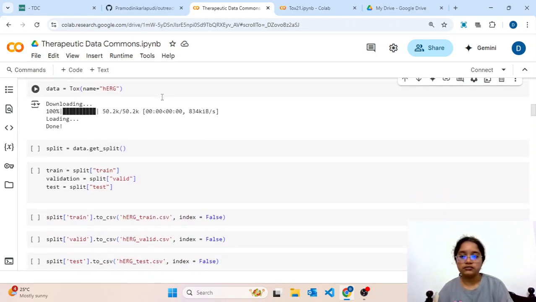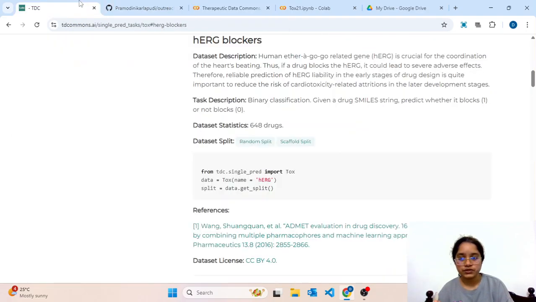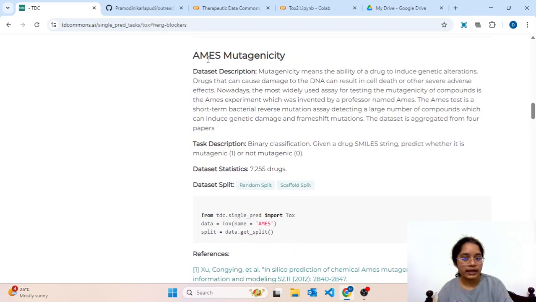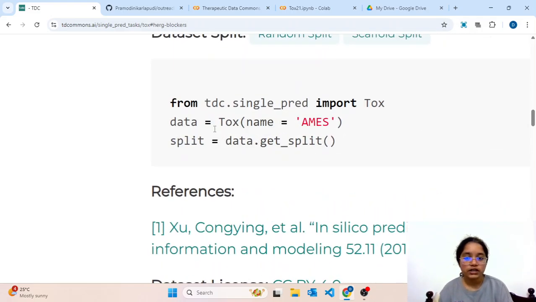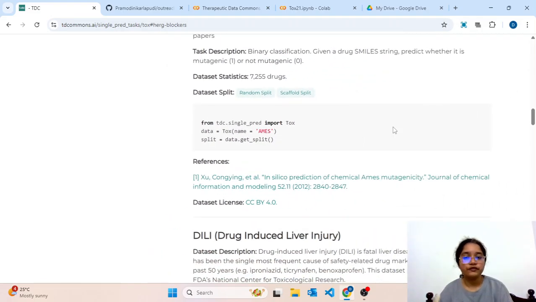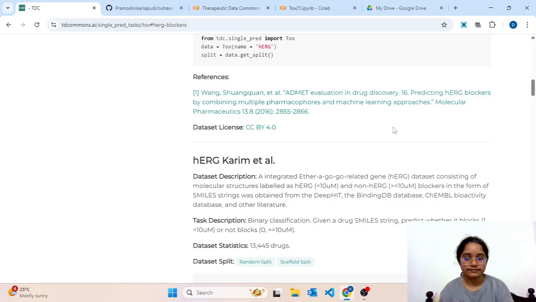After that, data equals Tox, name equals Herg. If you chose to work with another one, for example AMES mutagenicity, you will write Tox, name equals AMES, instead of Herg.